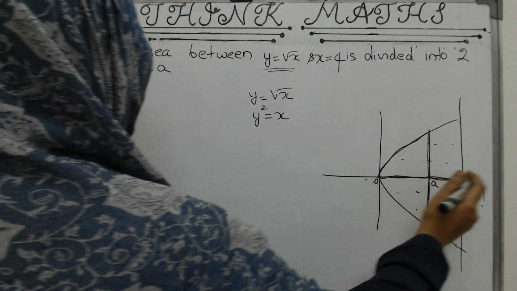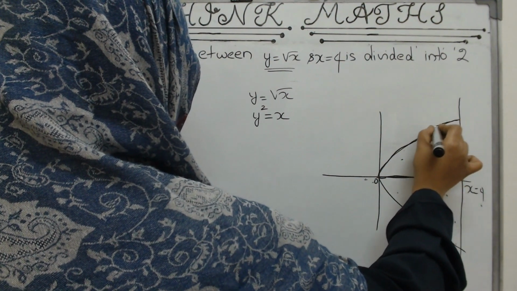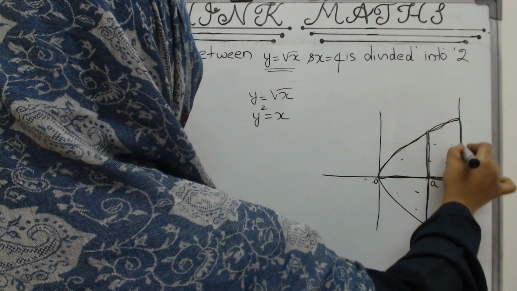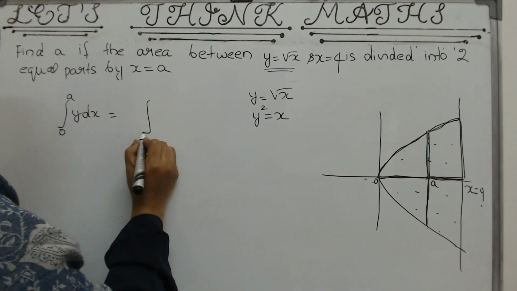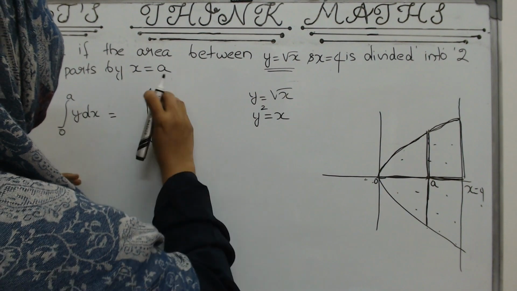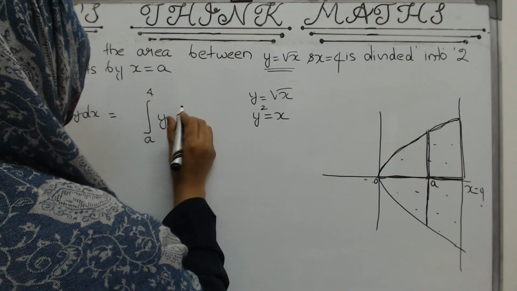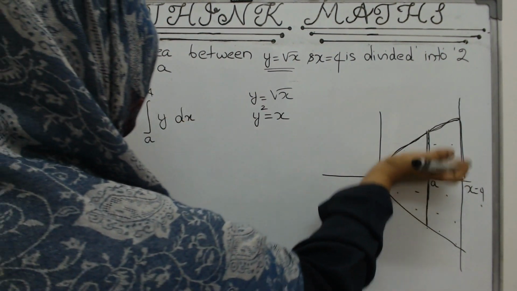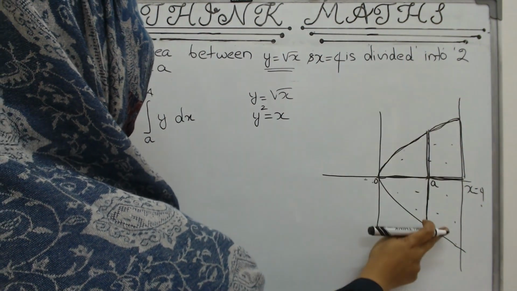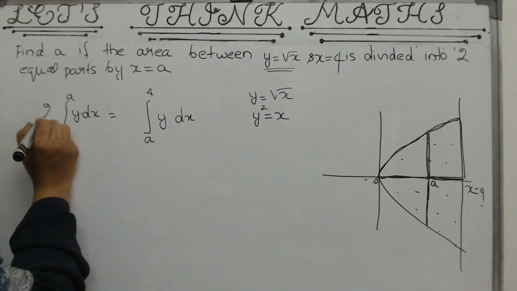Then what happens from a to 4? We have your curve, and there the x-axis, and two ordinates. Then what do you have? That is equal to a to 4. But then, did you notice one thing? We have taken only this side, from the x-axis on to this side. What about this side? Just do into 2.